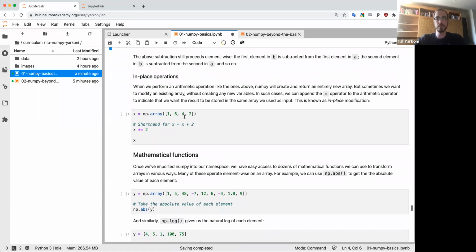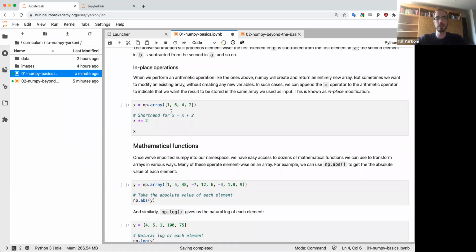You can also perform what are called in-place operations using these operators. Often you'll want to increment an array by, let's say, 1, but you don't need to create a new array. You just want to change the array you're already working with. If you add the equal sign to any of these operators, then that will update the array in place. It's essentially shorthand. So this expression x times equals 2 is shorthand for this. It's doing exactly the same thing. It's just as if you multiplied on the right hand the array and then assigned it back to the same variable.